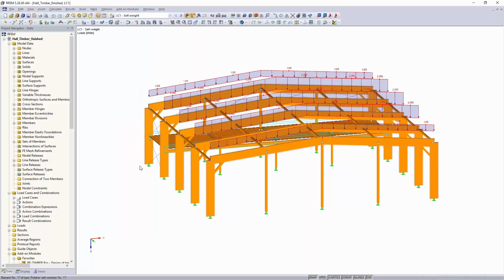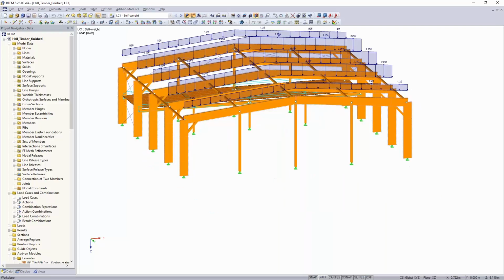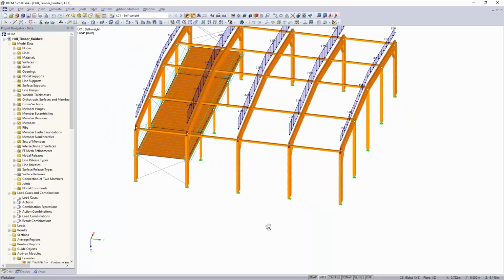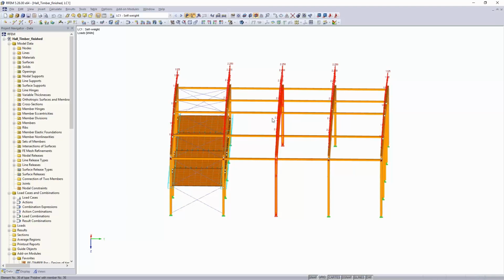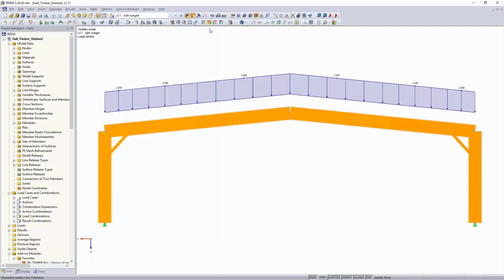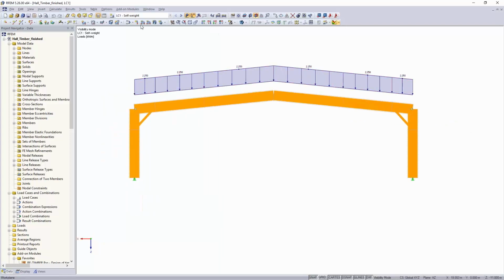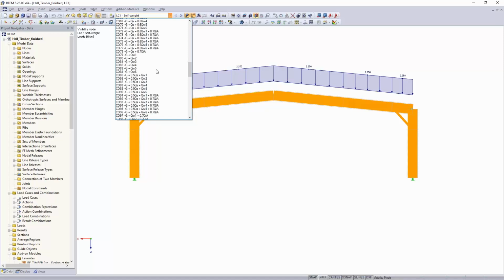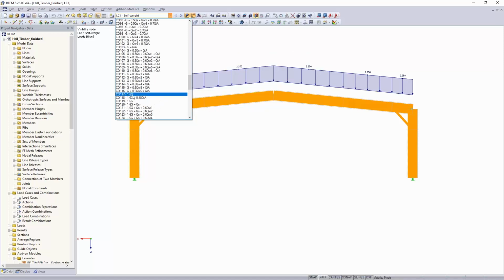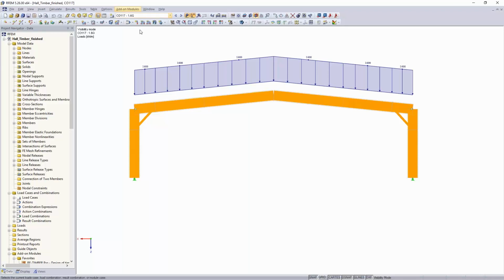On this truss, I will not add a cantilever, but I will show you what you can do also in a nonlinear system, where you have a highly nonlinear system. Therefore, I will just focus on the truss in the middle, and look at the serviceability limit state in combination 117. You see that in order to regard the creeping, the software increased the load by a factor of 1.6. Andreas mentioned that last week.